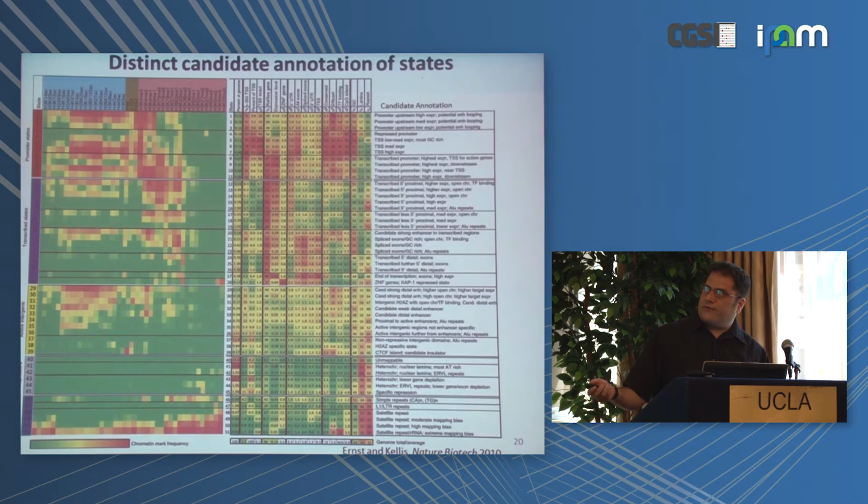And we gave candidate annotations to each state, and we broke them down into a group of various types of promoter states, various types of transcribed regions, different types of intergenic regions, and regulatory elements, and specifically candidate enhancers. And this is where this type of data can be quite powerful, in that you can have potentially functionally important regulatory elements away from any annotated gene, and this becomes one of the most powerful approaches to identify such locations: epigenetic data. And then different types of repressive and heterochromatic elements and repetitive elements as well.